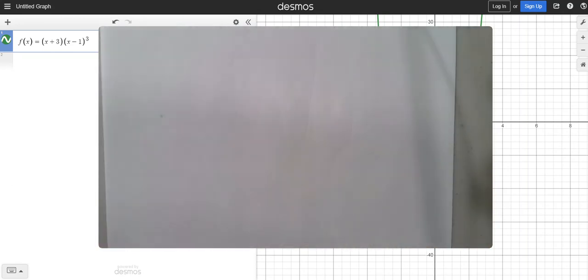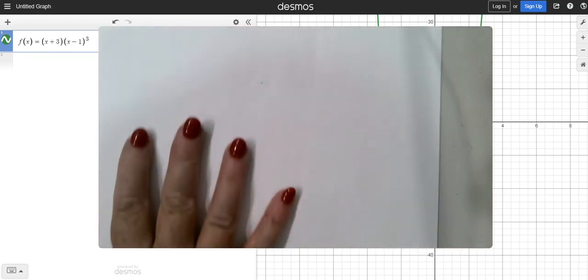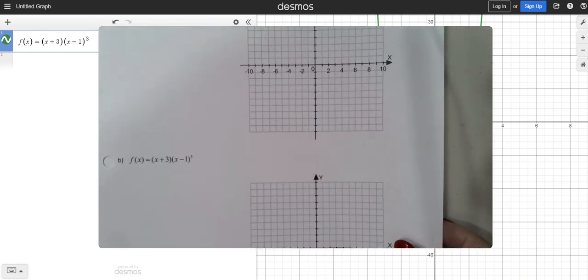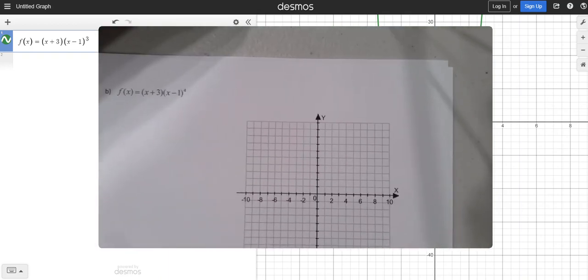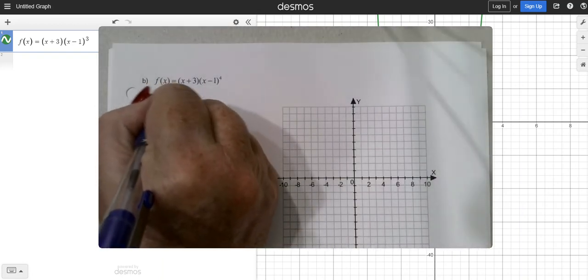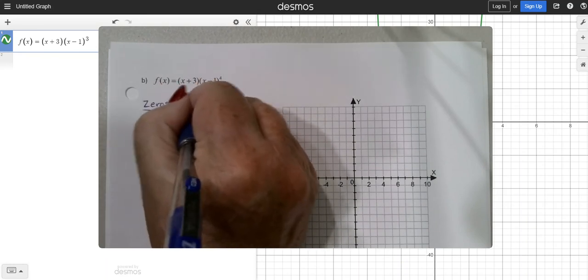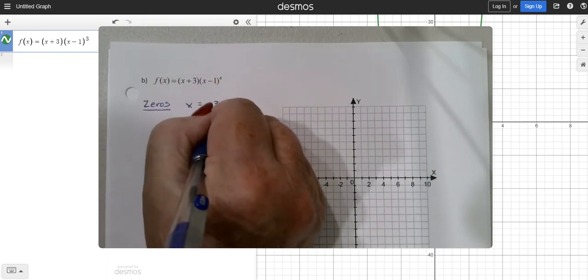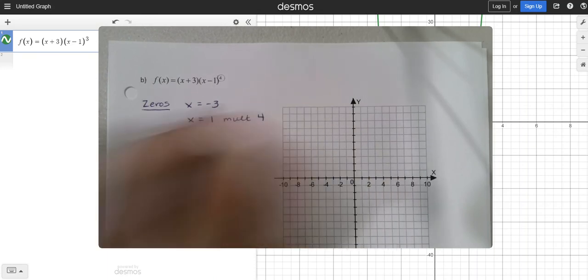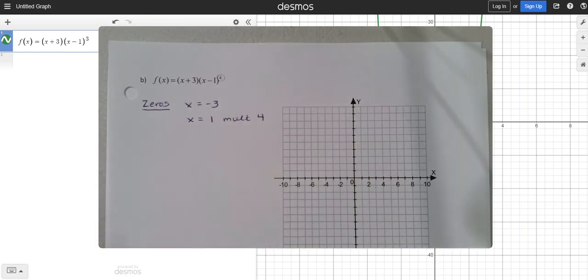We're going to quickly look at a couple more. I'm not going to do quite as much detail on these next two. I think we kind of have an idea. So here, our zeros would be at x equal -3 and x equal 1 again, but notice the multiplicity 4. Multiplicity 4 with an even multiplicity, I'm thinking that's going to be another vertex type shape, right? The multiplicity 4 and even is more like a vertex.